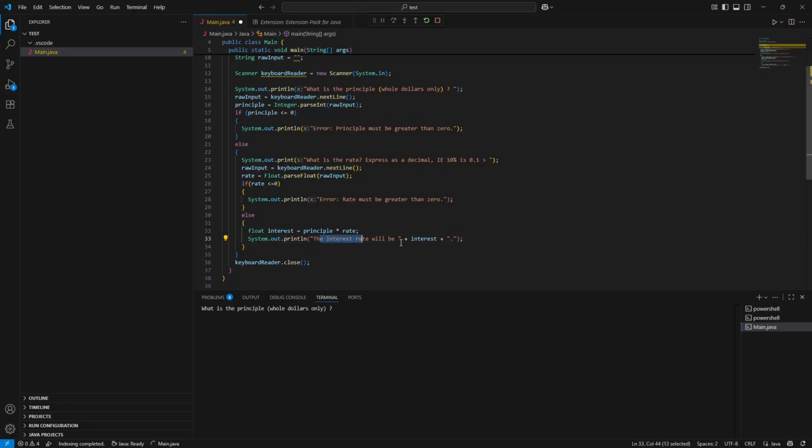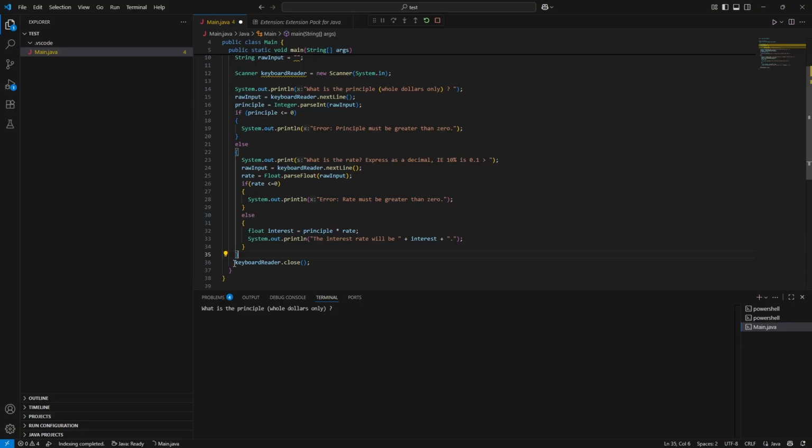I have string plus variable plus string. There are ways of doing the string formatting thing in Java like you can do in Python, but it is more complicated, and we will deal with that when we talk about strings in Java.